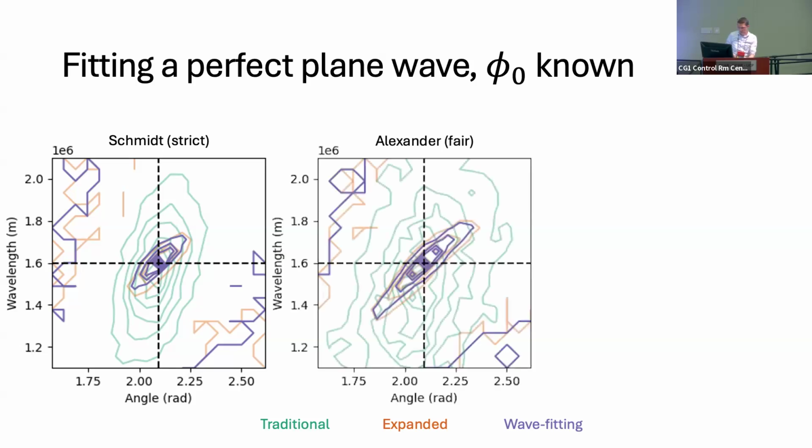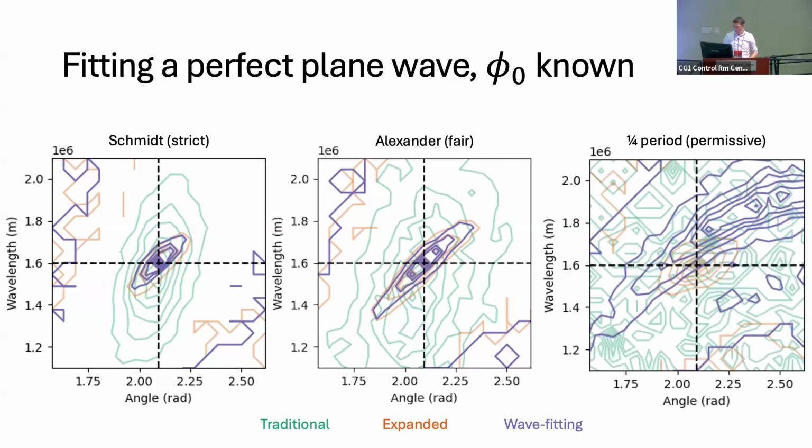If we loosen things up a bit, like John Alexander did, you can see that the simultaneity constraint is a little bit broken, so the green solutions are spreading out quite a bit, but the orange and purple are still nice and tight. But since we account for differences in time now explicitly, let's go ahead and let these profiles be separated, not just a quarter wavelength, but a quarter period apart. And, ooh, the simultaneity constraint is gone, so the green method is just completely destroyed now. But the orange is still looking really good.